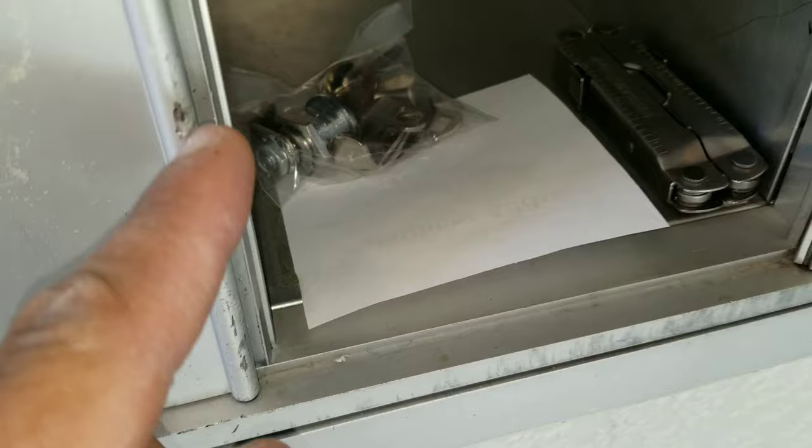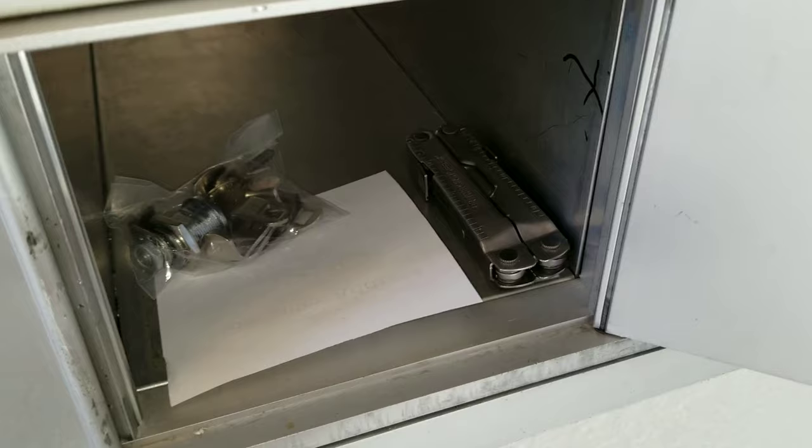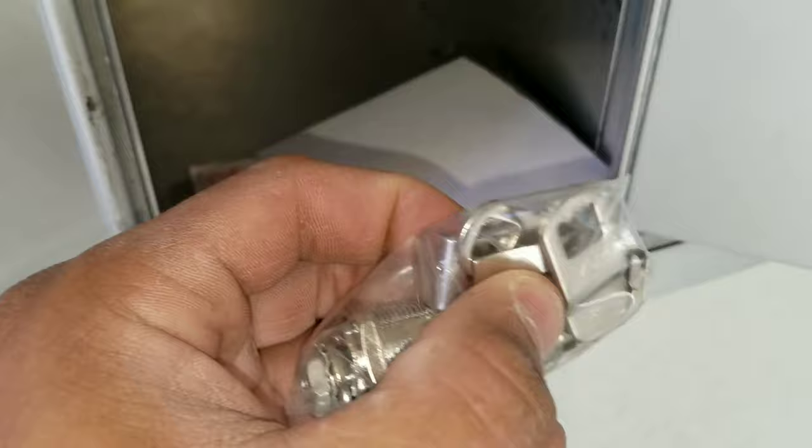If for some reason you can't get a hold of your mail carrier, or if you have just a personal lock that you want to change out, that's the option you can use, or you can drill it out. Just popping it is a lot more simple because these locks — this is all that secures it.